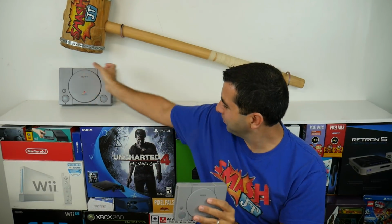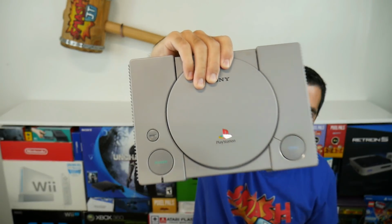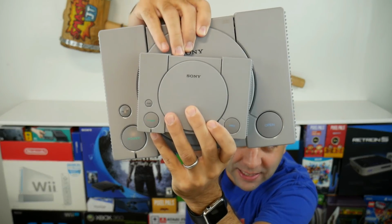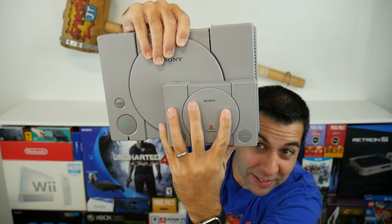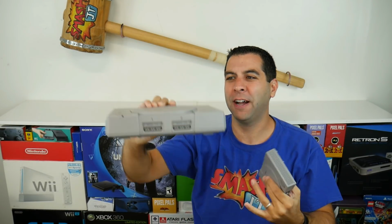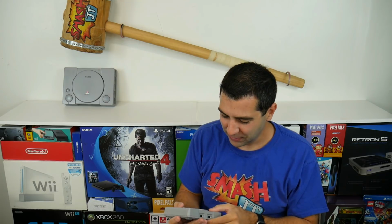And just for comparative purposes, here's the original PlayStation, beast of a console. And there's the Mini in front of it. Wow, that is like 1/4 the size of it. And the weight is like nothing. The original feels like 5 bricks put together. That is crazy how technology's progressed in such a short period of time.